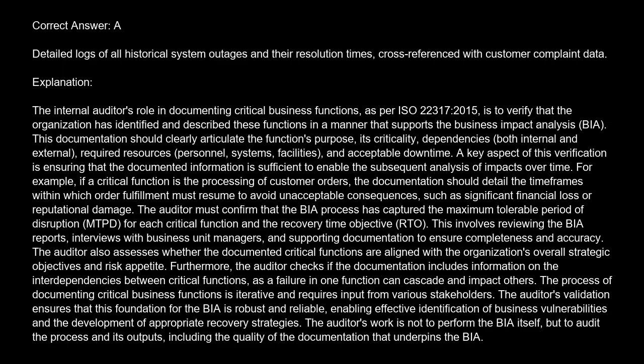recovery time objective, RTO. This involves reviewing the BIA reports, interviews with business unit managers, and supporting documentation to ensure completeness and accuracy. The auditor also assesses whether the documented critical functions are aligned with the organization's overall strategic objectives and risk appetite. Furthermore, the auditor checks if the documentation includes information on the interdependencies between critical functions, as a failure in one function can cascade and impact others.